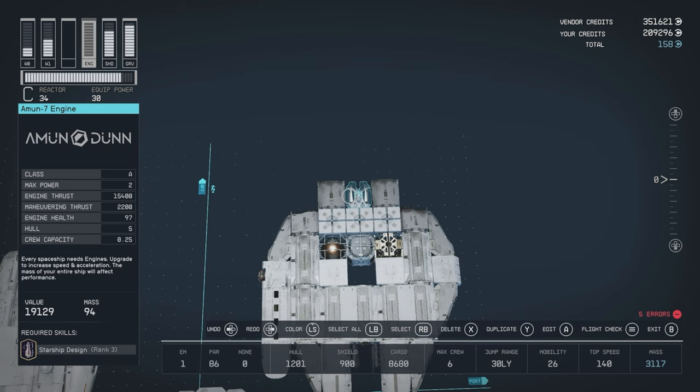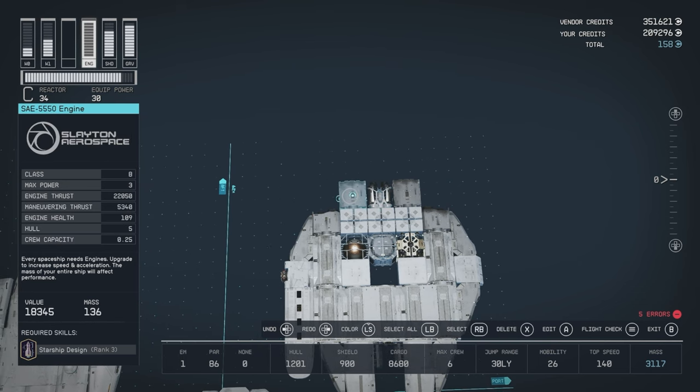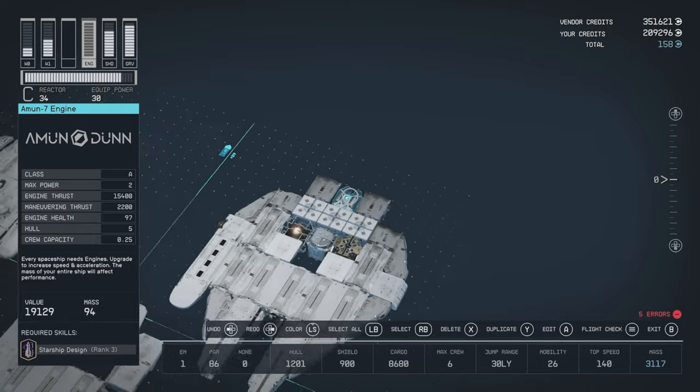Obviously, I've had to leave one of these engines in the centre. I would have loved to have had all five engines the same, but because of the pip limitations, I've had to settle for one of these ones. So we've got two of the big engines because they need three power. I've got two of the smaller engines which only need two, and then one of these.